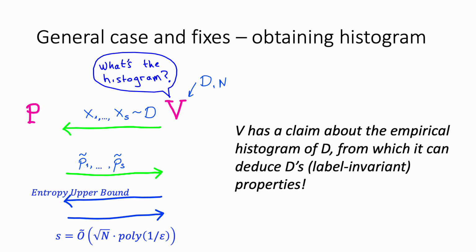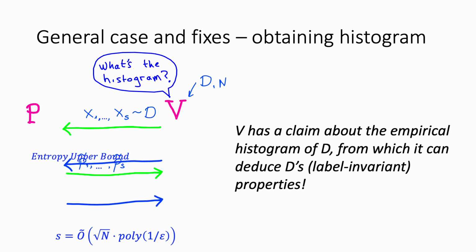Now, the verifier has obtained a probability histogram of the sample. Using this histogram, it can decide the membership of D in many label-invariant properties. This is also where the asterisk in the theorem statement is explained. The verifier's runtime is of magnitude square root n up to log factors as long as the property in question is easily deduced from the histogram. Otherwise, the verifier runtime of the protocol might exceed this figure. On a technical level, this protocol contains 4 messages. However, we use some technical tricks to collapse the number of rounds and have only 2 messages.